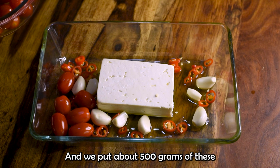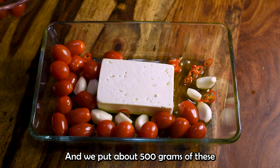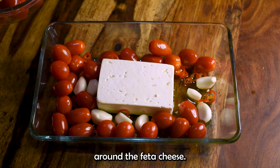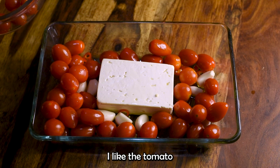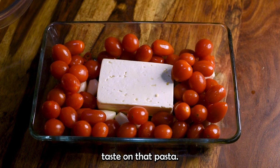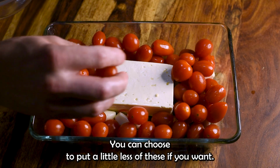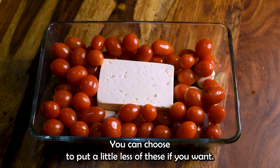And we put about 500 grams of these around the feta cheese. I love to use lots of these tomatoes. I like the tomato taste on that pasta. You can choose to put a little less of these if you want.